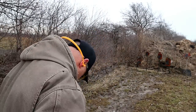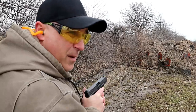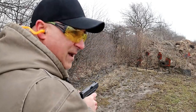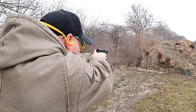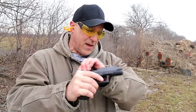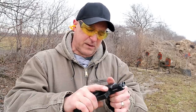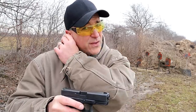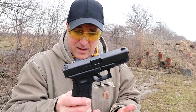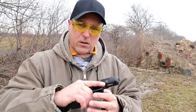Ooh, a little light. It didn't eject, that's what happened. And a rather lame removal of that case on my part. And that's that. Many people will say that, hey, Glock, they never fail. Well, that one didn't eject. Is it a big deal? No, but that goes to show you that anything that's mechanical, anything that's man-made, it will and can and most likely will see a failure eventually. Not a big deal, could be ammo.